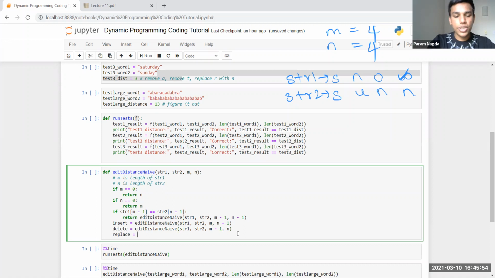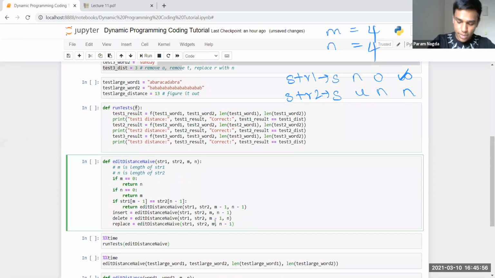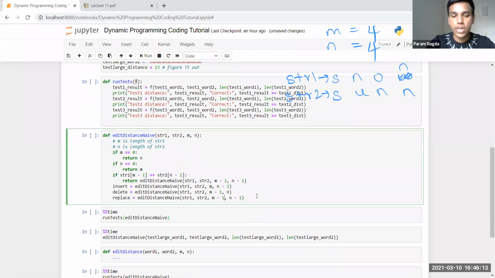And similarly, I'm pretty sure you figured it out by now, for replacement, we're replacing the w with the last character of string 2. So we're replacing the last character of string 1 with the last character of string 2. And so then we only want to consider up to m minus 1 characters of string 1 and n minus 1 characters of string 2.